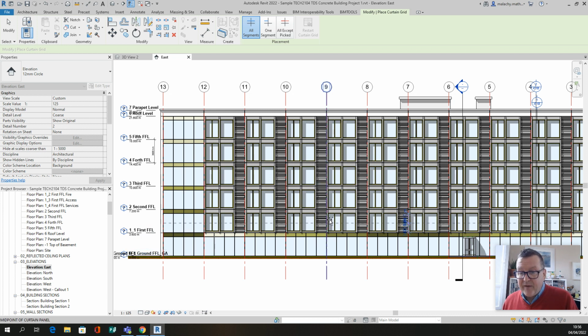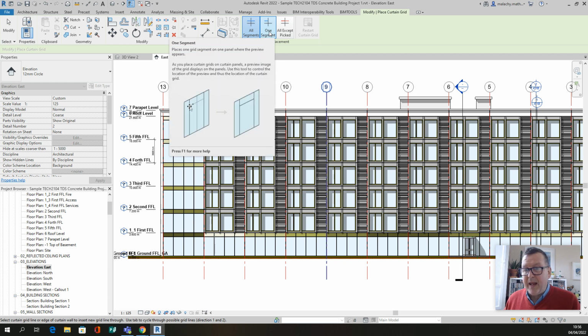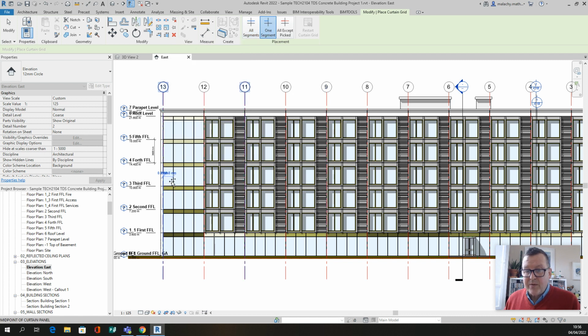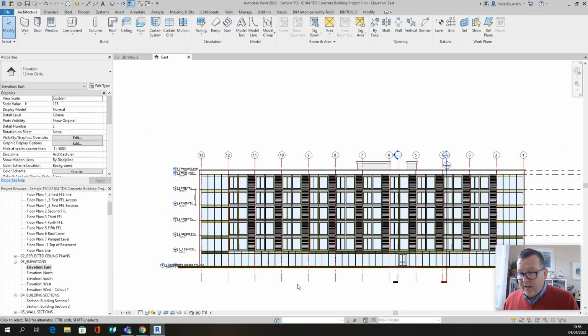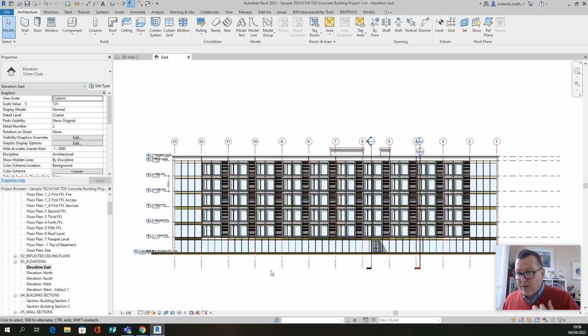It'll tell me that it can't fit those concrete panels, and it'll revert back to glazed. But you can use this. You can just use one element. So if I wanted to, I can just put a curtain grid in between there and there as well. That's a little thing that helped me not having to repeat myself and losing panels and causing all sorts of problems.